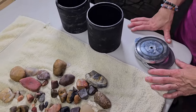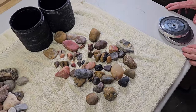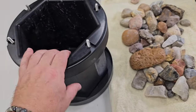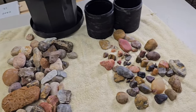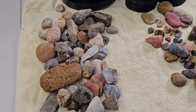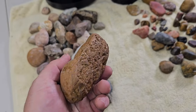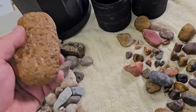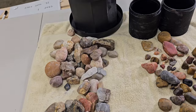These are all of the rocks that we got out of those two barrels. Between these two barrels, you get that many rocks in there. This is how many rocks we just filled the new Rebel 17 halfway with. And we're going to throw all of these back into it to tumble. But pretty cool, the Rebel 17, I like that we can now tumble stuff that is the size of a potato. I mean, if we were to try and tumble that in there, it's going to take a year and there's no room for it. Whereas with this thing, you barely even notice that it's in there. So I'm excited to test this thing out.